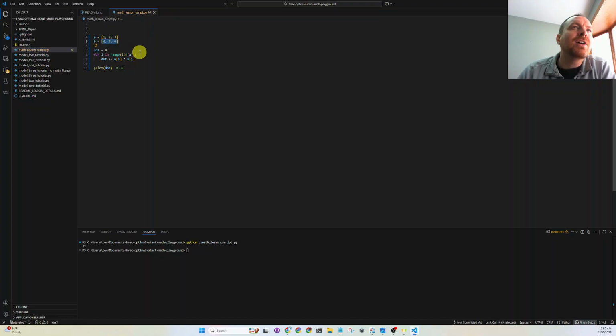So that's 3 times. So then it looks like we're adding these two values times each other, plus these two values times each other, plus these two values times each other. Looks like 32. Seems pretty straightforward.